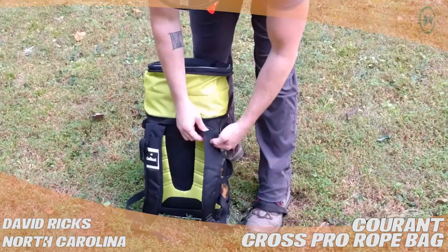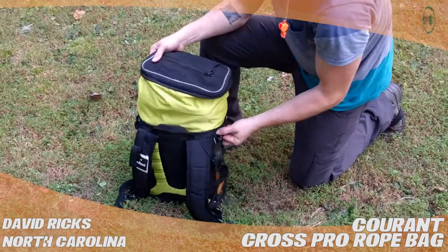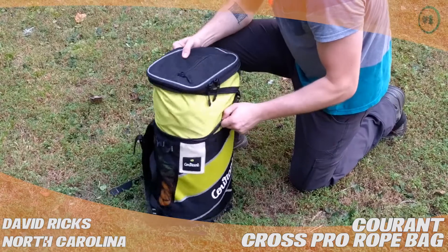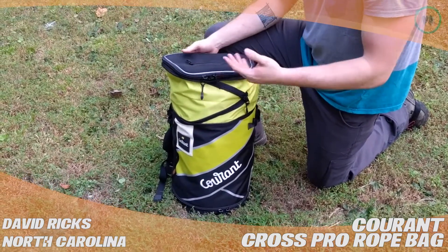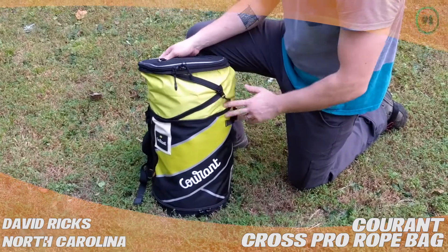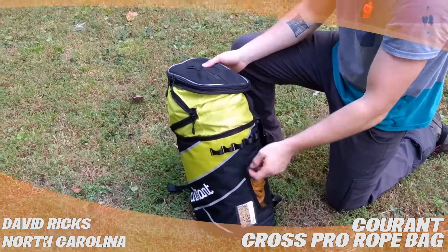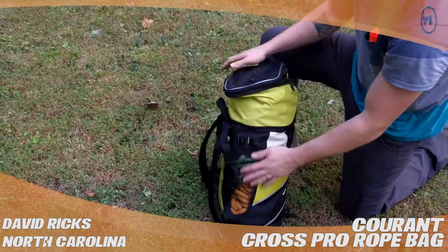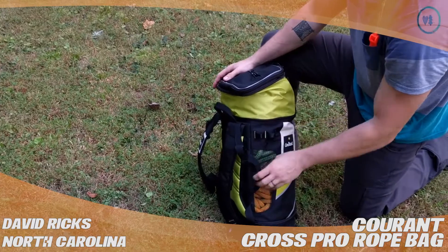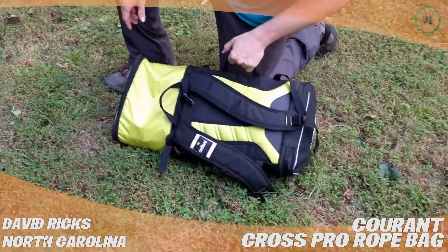It's got a lot of straps here. It's pretty good detailing, pretty good stitching. I haven't been babying it, but I can tell you it's not as durable as some of the other bags out there just from the feel of it. There are some gear loops, breathable mesh so you can see what rope's in there and air it out on both sides. A couple more gear loops. I really like this feature of the side handle — it's got a top handle and a side handle.